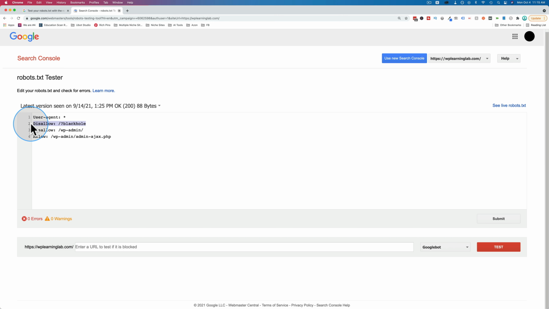And this entry right here is from a plugin I use called Black Hole for Bad Bots by Jeff Starr. I've got a separate tutorial for that linked in the card above and the description down below. Basically what it does is it will block bots that don't follow the rules inside your robots.txt file. And commonly those bots are SEO software that's scanning your site and malicious bots trying to find vulnerabilities on your site. They will ignore the robots file.